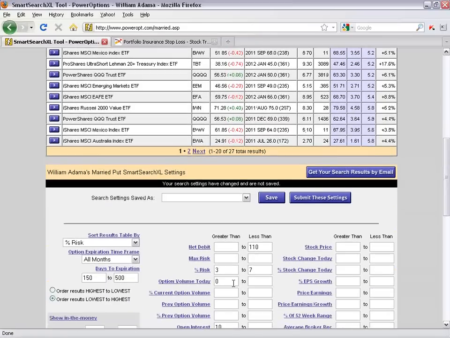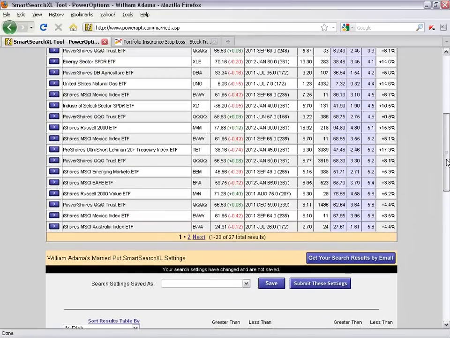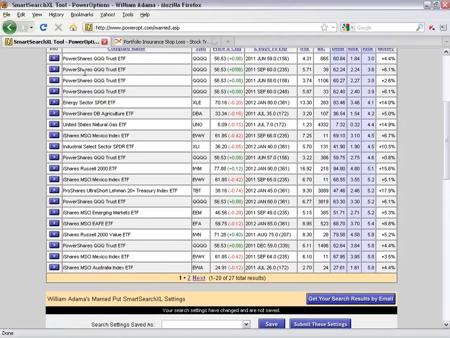I'm pretty sure the reason why is because of our limitation of maximum risk. Things like FAS or FAZ have a higher implied volatility. They are inflated because those securities fluctuate so much in price that the risk is probably closer to 10, 15, or 20% when you're restricting it to be less than 20% in the money. So again, without even using any restrictions for implied volatility or overvalued or undervalued options, I've filtered out those leveraged and inverse ETFs because of my percentage at risk.